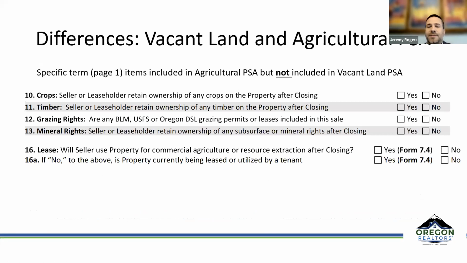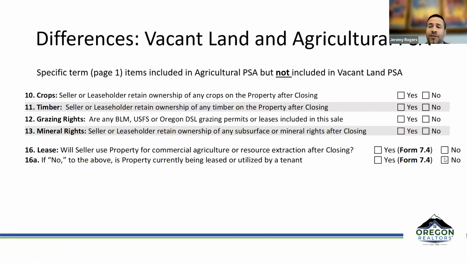All right, so let's talk about some of the differences between the vacant land sale agreement and the agricultural sale agreement. Now, the agricultural sale agreement is much more extensive than the vacant land sale agreement. It covers many, many items that would be relevant if there was agricultural use of the property.